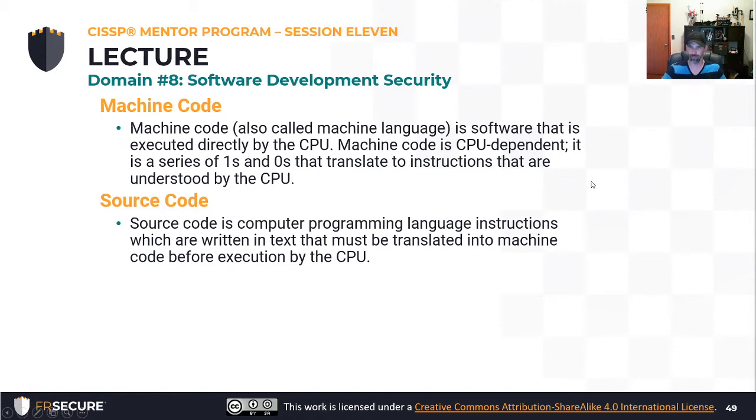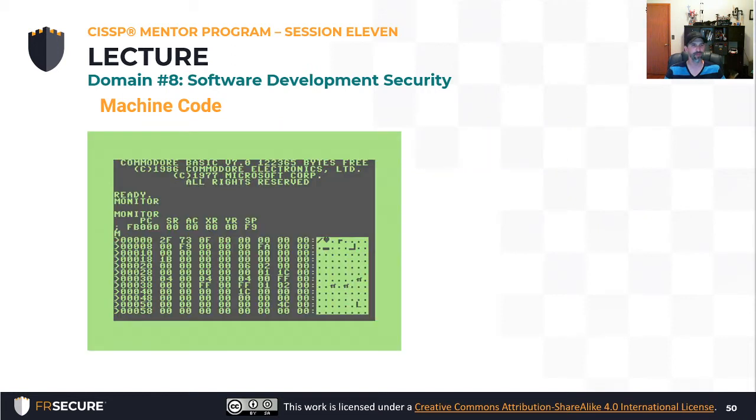Machine code, also known as machine language. This is what the computer itself really understands. It is the ones and zeros that translate to the actual CPU code that the CPU can understand. Source code is going to be any computer language instructions that are written in text that have to be translated to machine code. So when you are writing a program and it's hello world, and you define your variable and you populate that variable, all those instructions, when they're in that text language, not machine language, those are considered to be source code. Machine code is what happens to that after it gets translated for processing by the CPU.